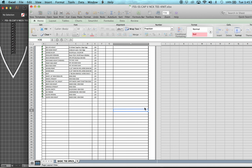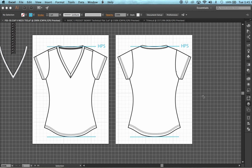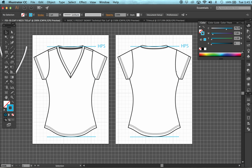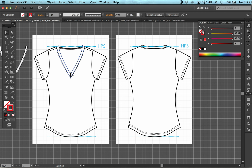So once you have your specs page printed out in front of you, you can see here we have only 21 POMs. So we'll go ahead and start with the first one. We need that again to be a 1 point, and we want that line to be this bright red color right in here. The brightest red we can get. We'll start with our first one being the front HPS length.